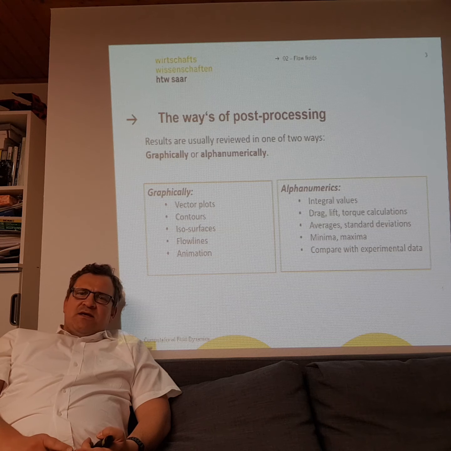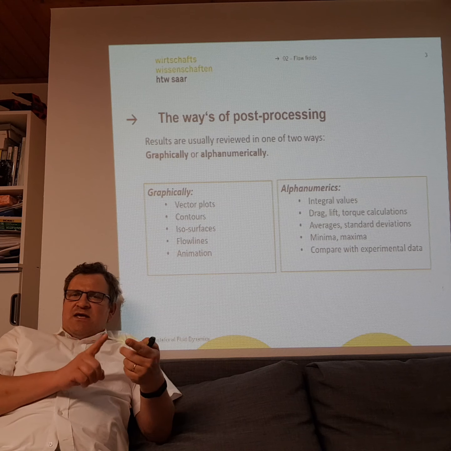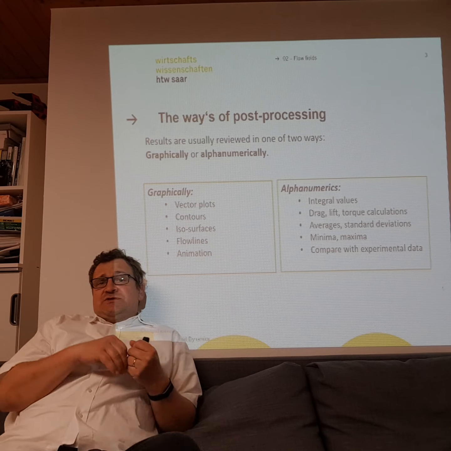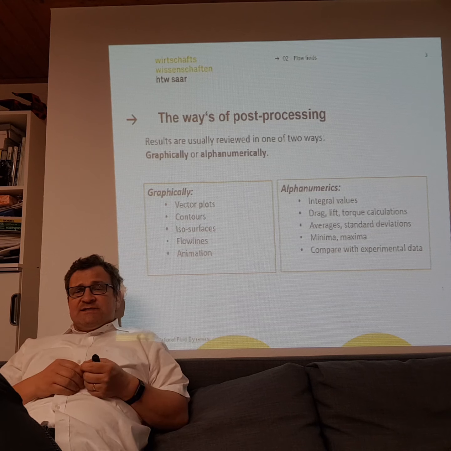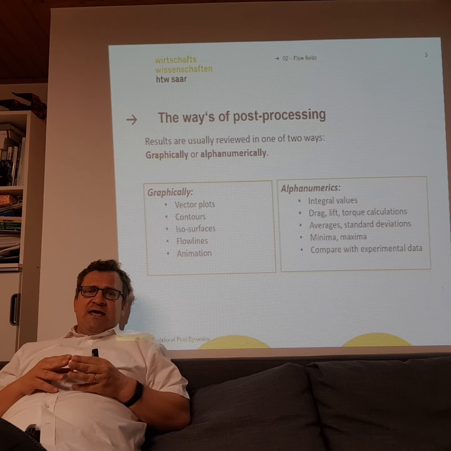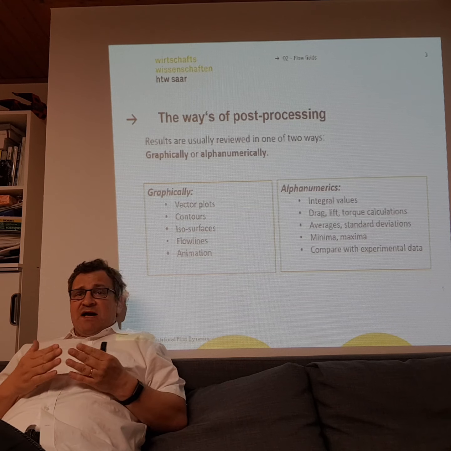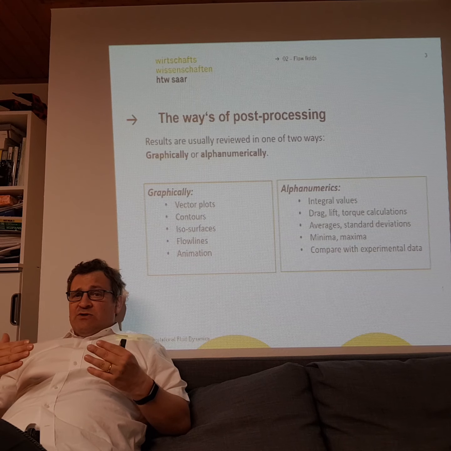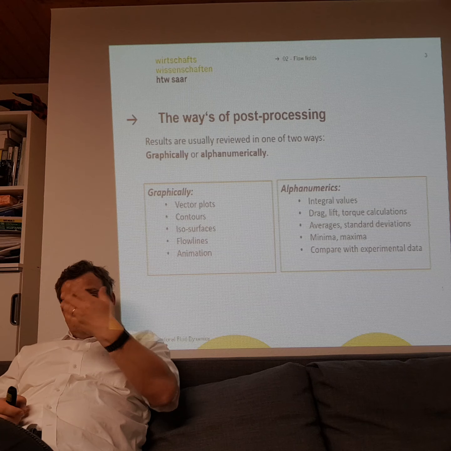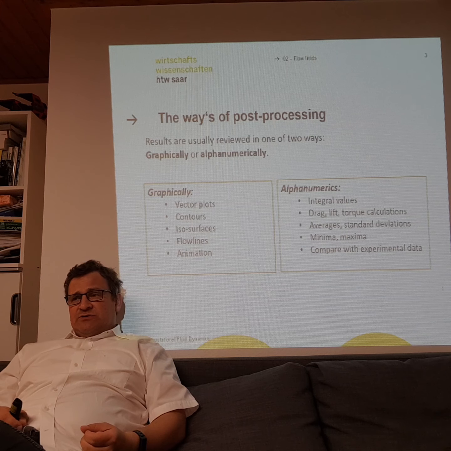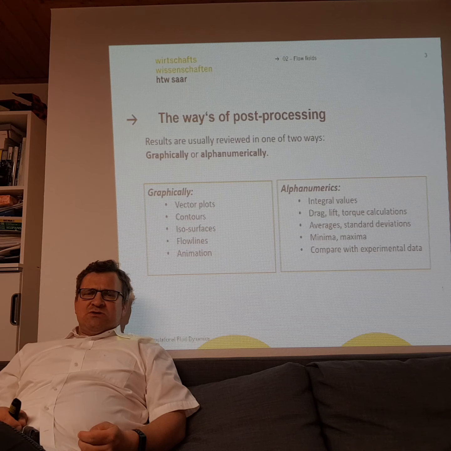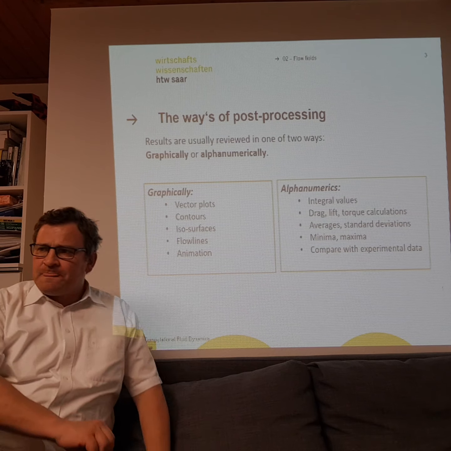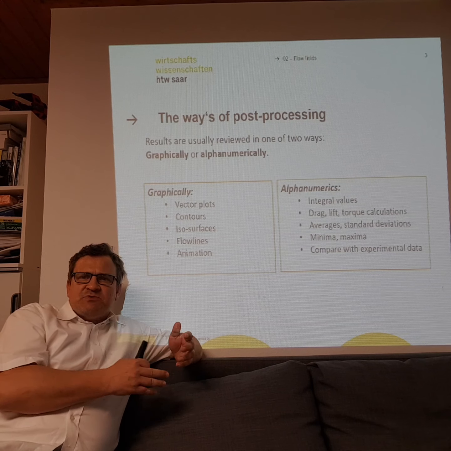And we can make standard deviations. We can make average values. Do you want to see a fluctuation, or do you want to see an average value? That's a question. Okay, we can visualize minimal and maximal values. It's different if we visualize the mean value of a flow, of a fluctuation, or the maximum or the minimal values. And a big topic in computational fluid dynamics is the comparison with experimental data.